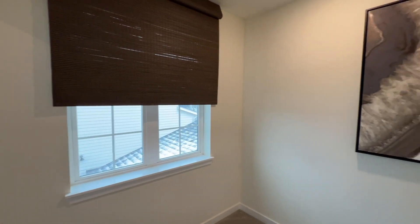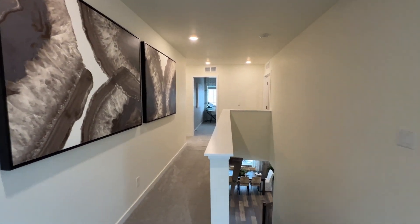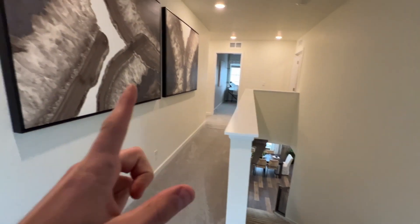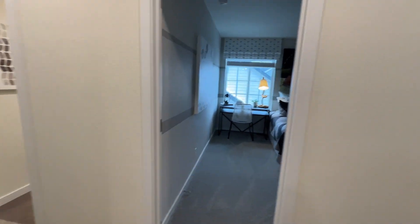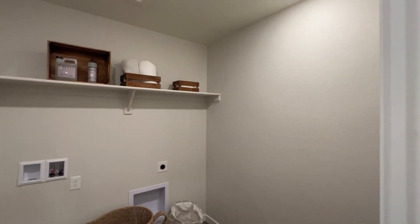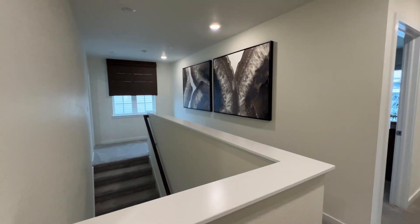Alright, upstairs we go. Stepping on the last step — see what it's looking like from this view. Most of the house is behind you. The primary bedroom is here to the right — we're going to save that for last, got to add some drama. So the primary bedroom is right off the stairs, which putting my realtor hat on, I don't love, because if you've got kids or guests, they're going to be going or running down the stairs right past that door every single time. That might not be a big deal for you — I just like to point out potential negatives to a layout, because a lot of times people don't look at homes for a living and don't think about these small details.